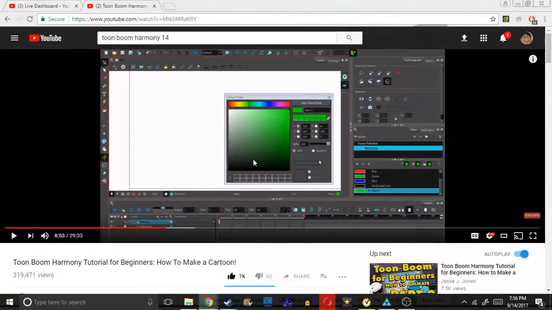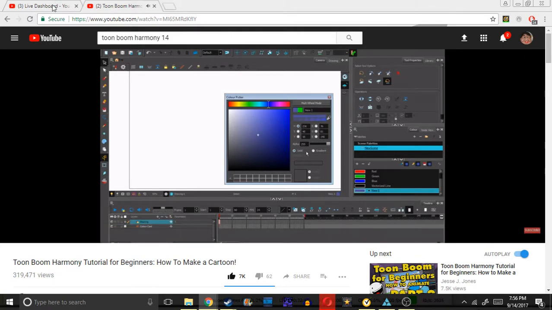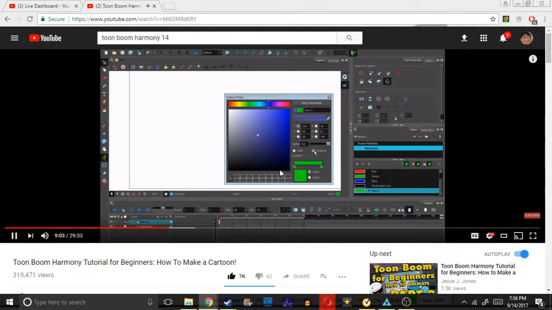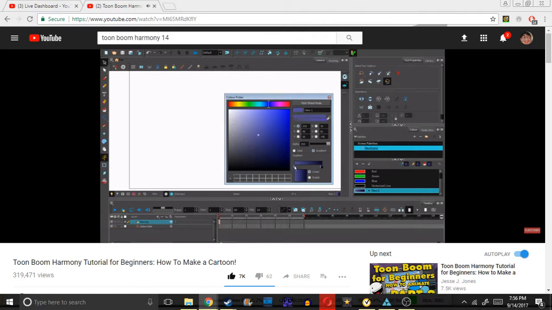Your color options. You can adjust your color right here, and if you want it to be transparent, you just adjust this alpha and you'll make it a transparent color. If you want to have a gradient, just select your gradient option right here. When you're editing your gradient, to change any of these colors, just click this little house-looking icon and adjust the color, and you'll see it adjust automatically. If you want to add a color, just click in between any of these boxes and it'll add another one, so you can adjust that color. You can move these around, and also adjust their transparency using the alpha. So you can have it go from green to transparent blue to sort of a black. And yeah, it's pretty cool.